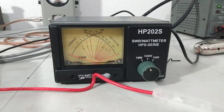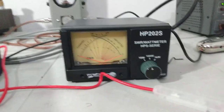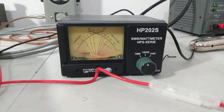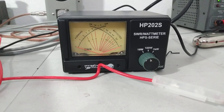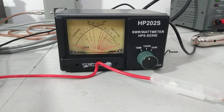They basically read average power, very similar to a Bird meter. I think the only complaint I've ever had is from somebody who bought one and thought it was a peak reading meter. They were kind of upset because their radio that normally shows 20 or 25 watts was only showing like 6 or 7 watts. So it does read average power.